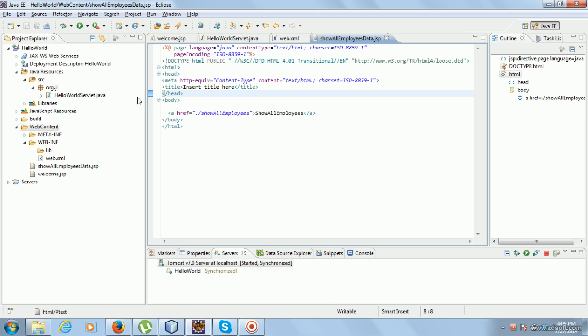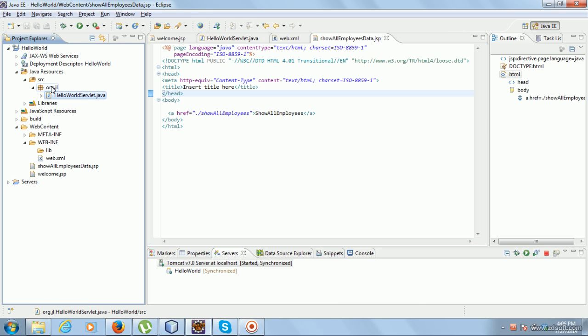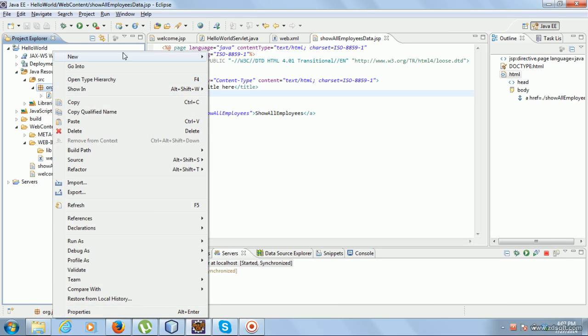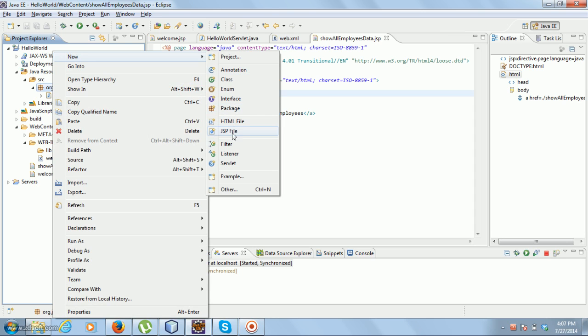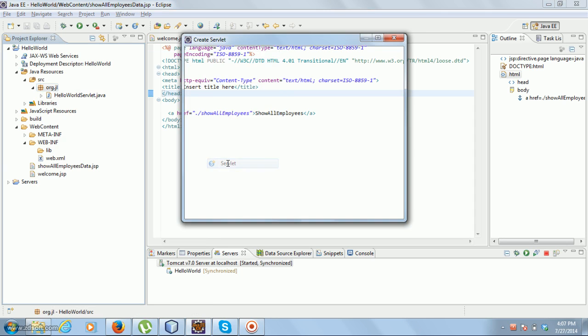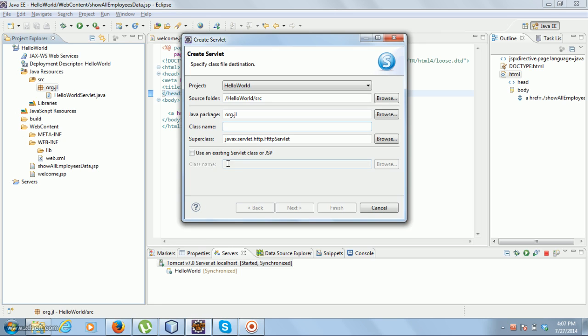Okay, now we have to create a servlet. We will create an employee servlet, new servlet, class name employee servlet.